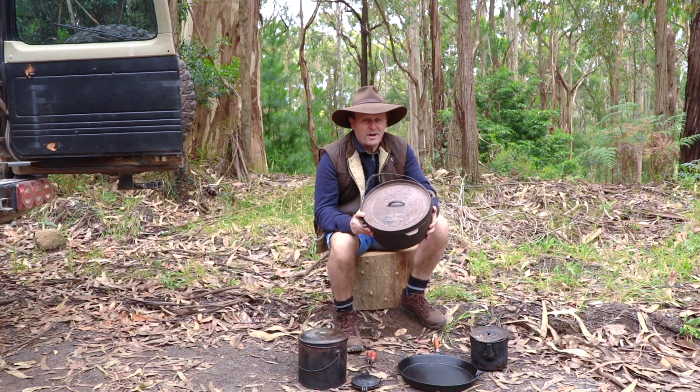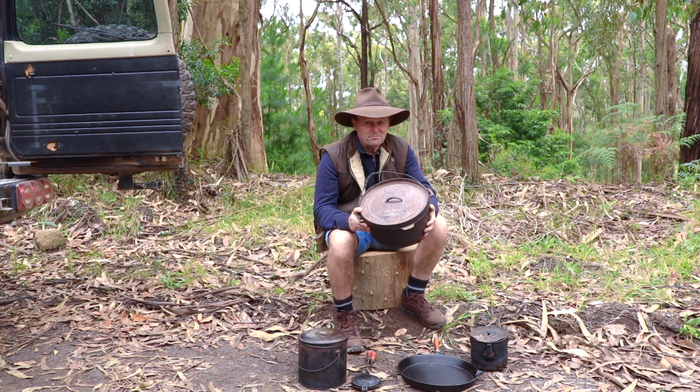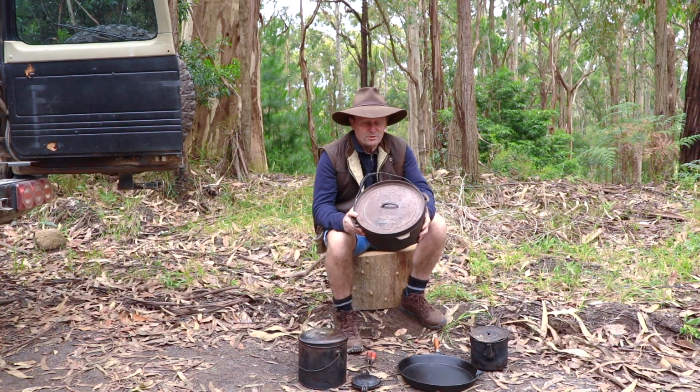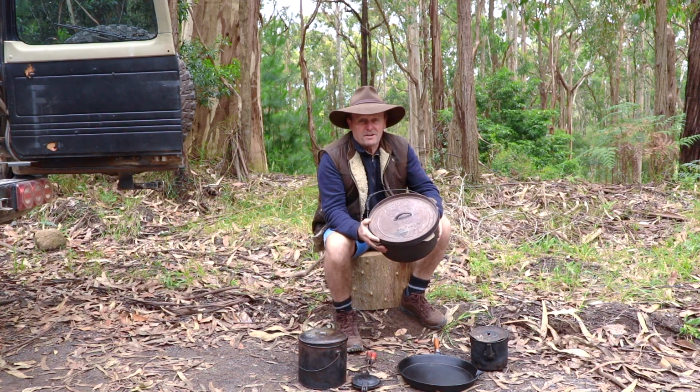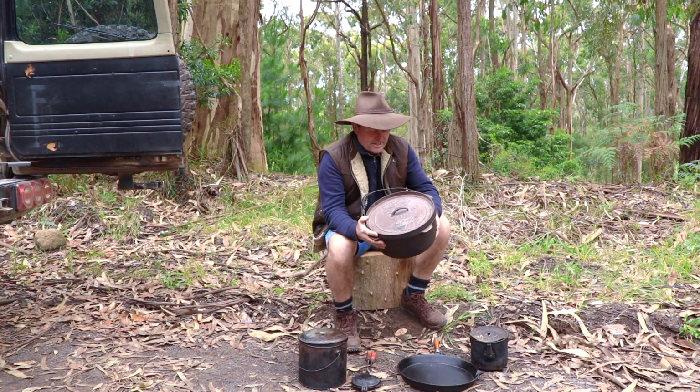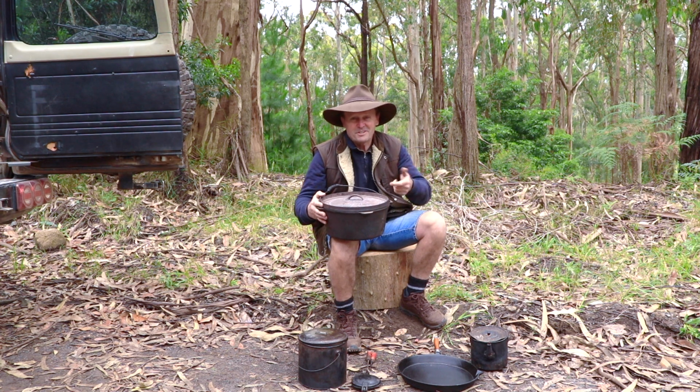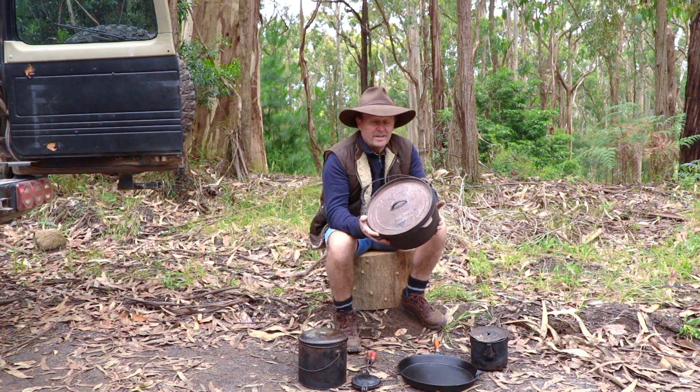Whatever you cook in the oven at home, whatever meals you put in that oven, you can whack in one of these and cook it out in the bush as well. Yeah, there are a few techniques you've got to get right to be able to cook in one of these properly, because you haven't got your dials to turn your temperatures up and down. So there's a bit of getting it right.